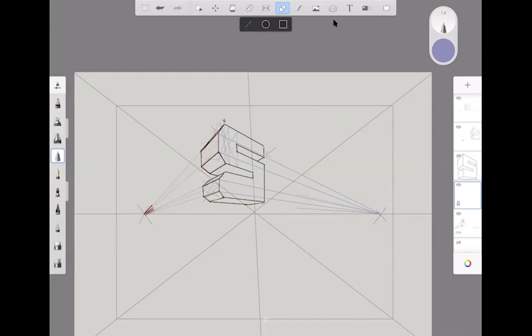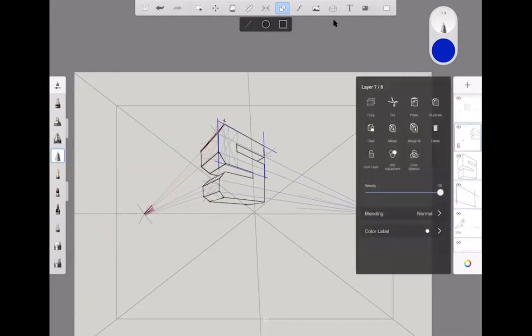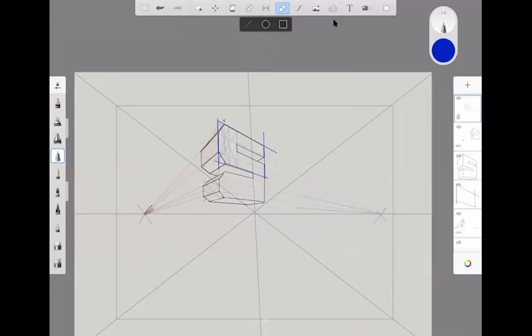So if this was our space, okay. So then half and half, right? Right through there, half and half, right through there.